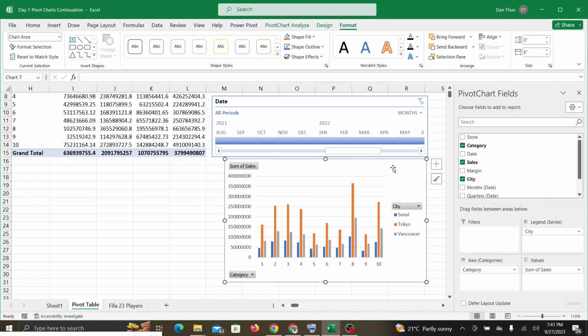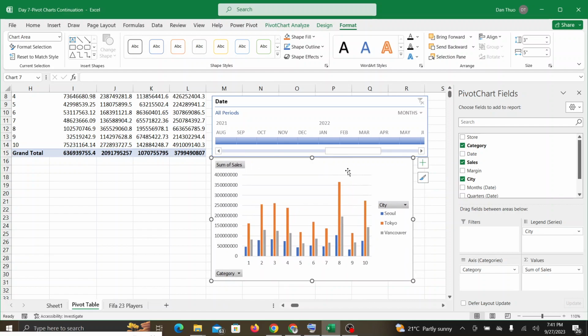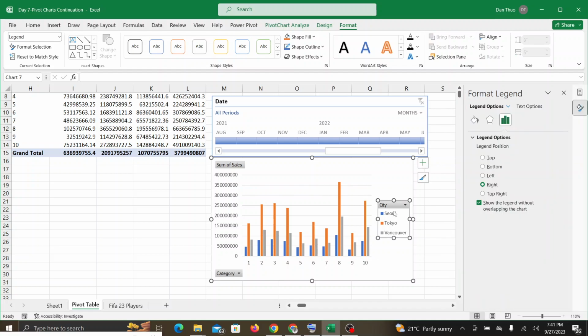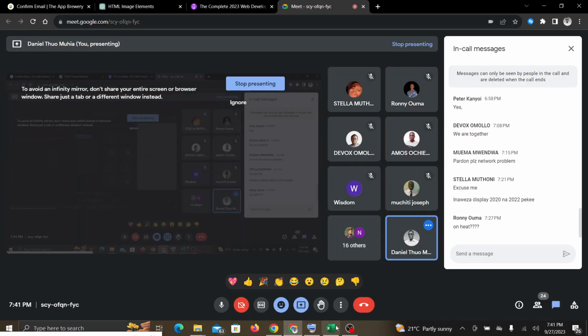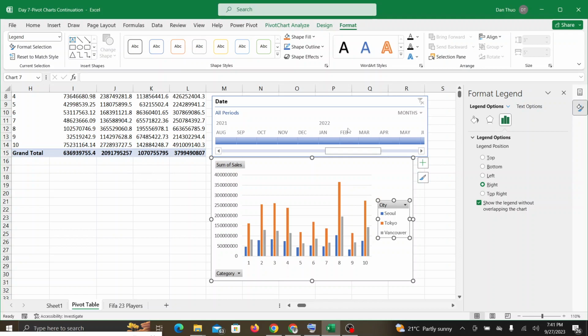So we can change the appearance of our chart like I have just said. We can double click on this legend here. Has everyone done that? Somebody might ask what a legend is.